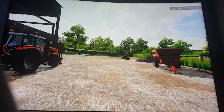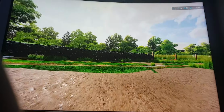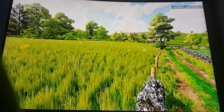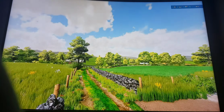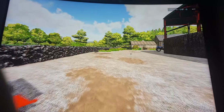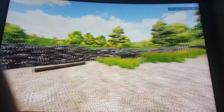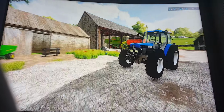Sometimes it can be good, sometimes it can be a bad crop, and then the second cut tends to be either the best or second best cut, and then third cut is just sort of the end of it. But this field has gone on well. So we will be mowing this one first, and then obviously that one down there. But obviously we have to wait till end of summer, so about August time, September, till we can harvest this wheat. But we can wait, we've got many things that we could be getting on with.